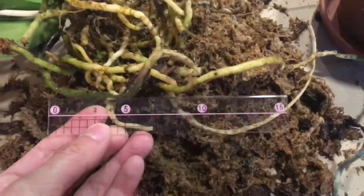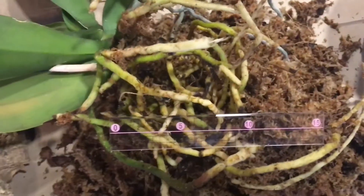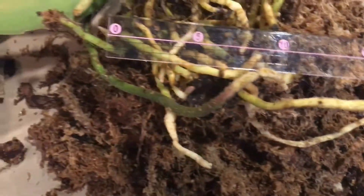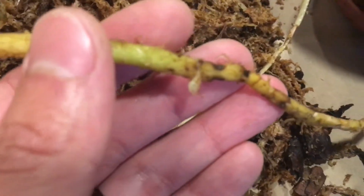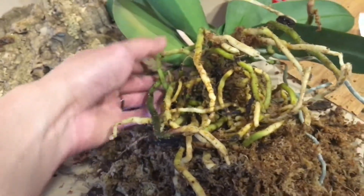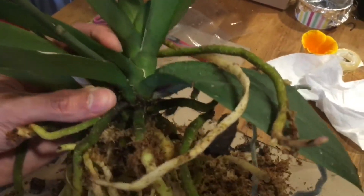Just going to give you a sense of scale — this is in centimeters. Here I found the longest root, probably around 40-something centimeters. You can see this side is waxier and greener starting from a certain point — that's when the roots emerge from the moss. There's a darker color at the top of the roots, and I think that's because it's exposed to light, versus the tip at the bottom which is wider because it's not exposed to light.